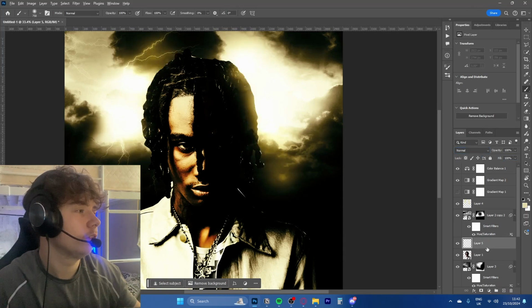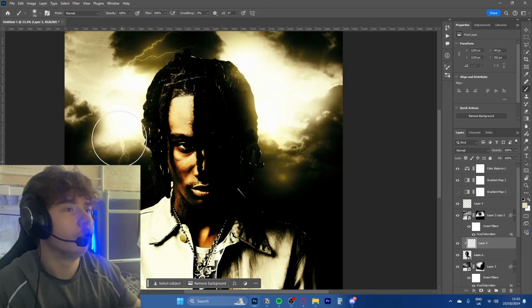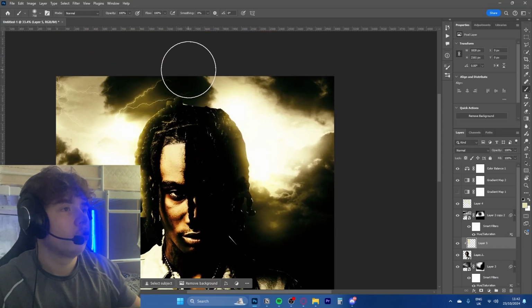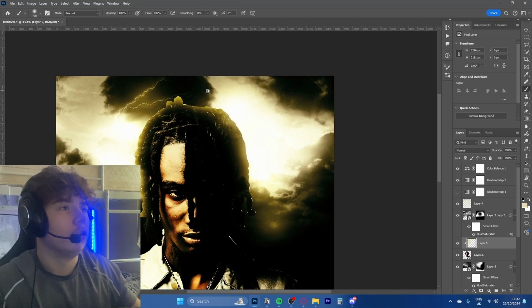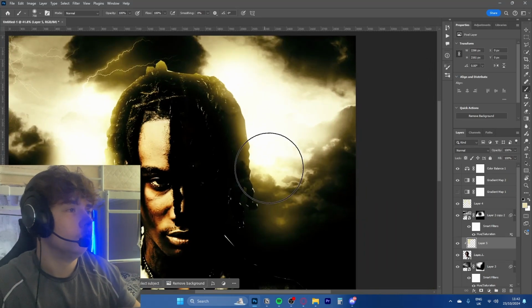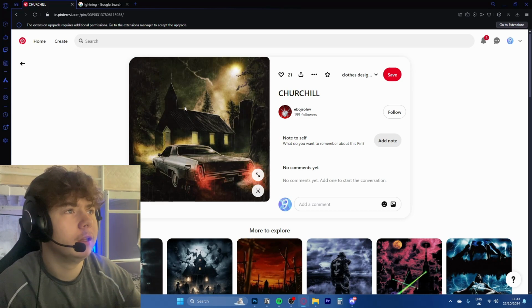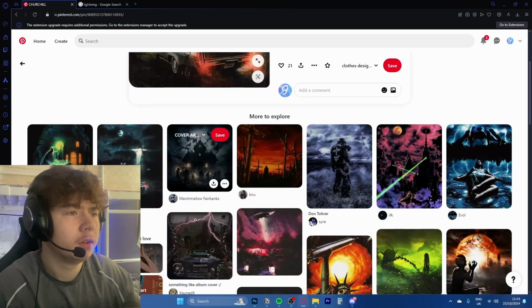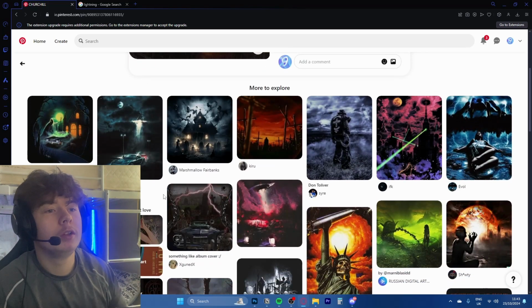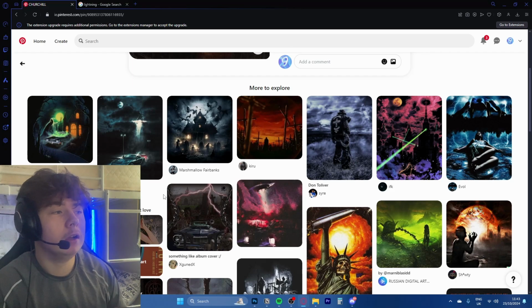Create a clipping mask, do the same thing, just around the corners, around the edges. Now, obviously the cutout isn't good, I just rushed it a little bit, so don't mind that. Just taking the colors and then putting your, you know, obviously it doesn't have to just be the colors, you can do anything.